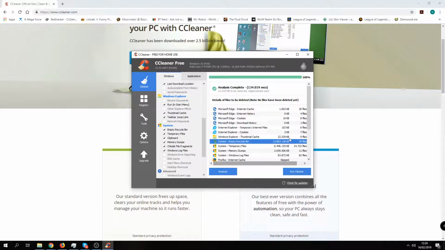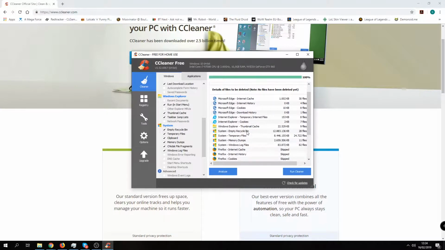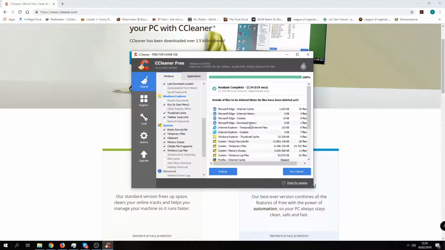This includes, for example, recycle bin files, which come mostly from the videos that I've been making and shots that I delete. Memory dump files, temporary files. You can actually check exactly what files they are if you click view all files. But in any case, this is a list of all the files that you can get rid of without having an impact on your PC. After that, just hit run CCleaner and it will get rid of the files for you.